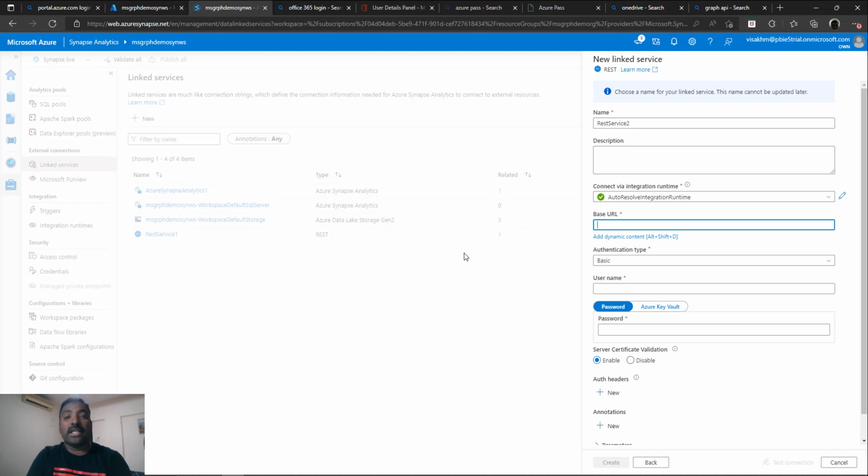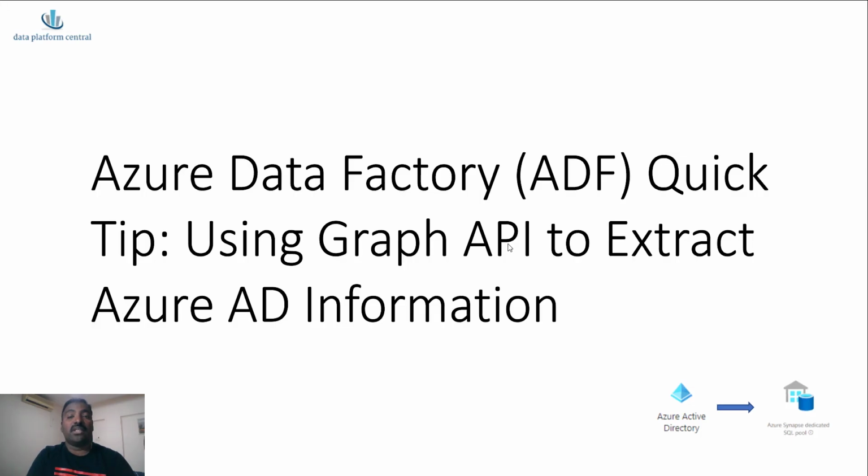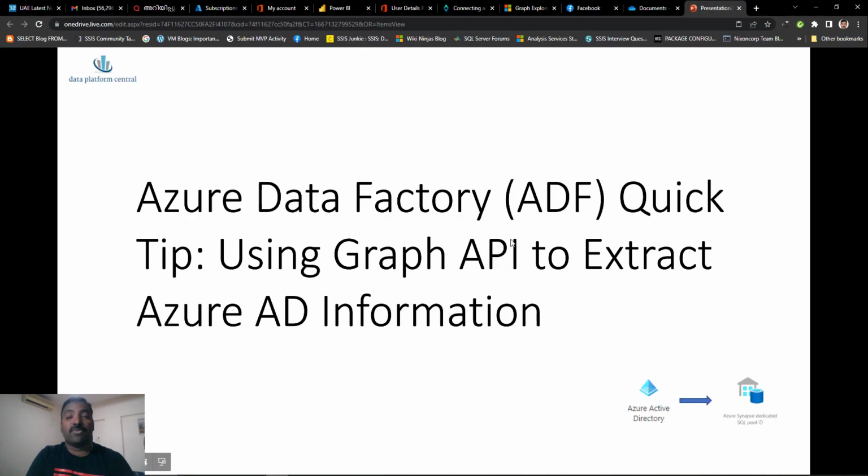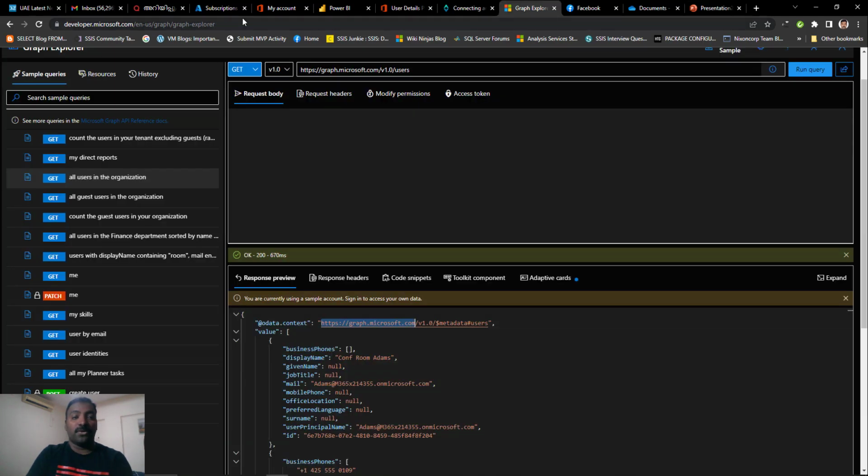So for getting an idea on this, you can go to the Explorer page for Graph API. You can search for the Explorer page and it will take you to the Explorer page for Graph API. This represents the Explorer page for the Graph API, and you can see that there are two versions of the APIs. One is version 1.0 and the second one is the beta version which is currently in testing. We will first see what properties are exposed by version 1.0, and then after that let's also see what is on offer for beta.